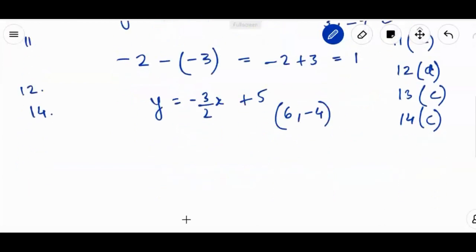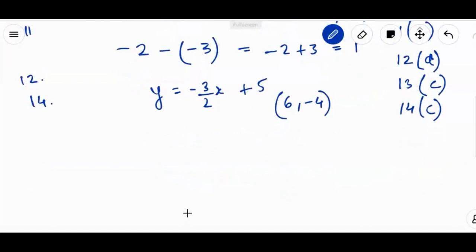Okay. Take the 15th. Abscissa of all the points on the y-axis is 0. So for the 15th one, option is again C. Then 16. Ordinate of all the points on the y-axis is any number. So for the 16th one, the correct option is D. Then question number 17. A point whose coordinates are positive will be in which quadrant? First quadrant. So 17th will be A.